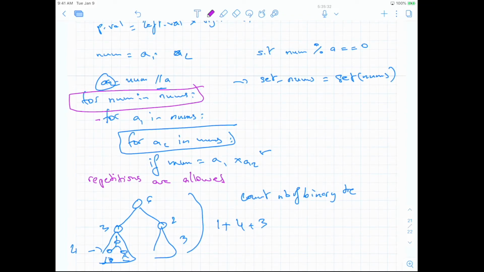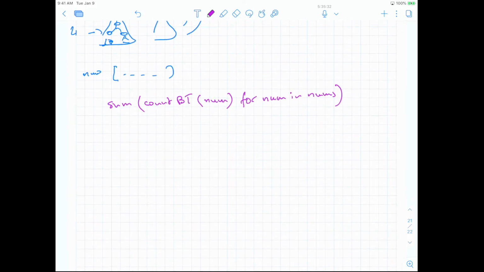So what's remaining is just doing the rest here. So what should the rest be? We need to define our function count of BT and see how we can calculate it. So we know that definitely, like with 4, 2, 2, for example, each number alone is a binary tree.